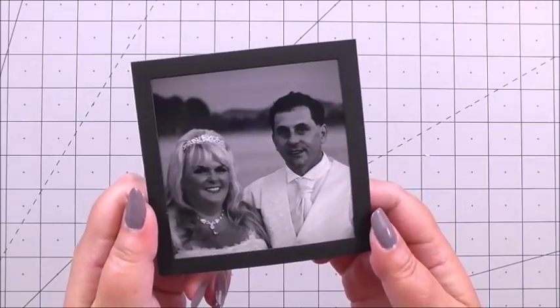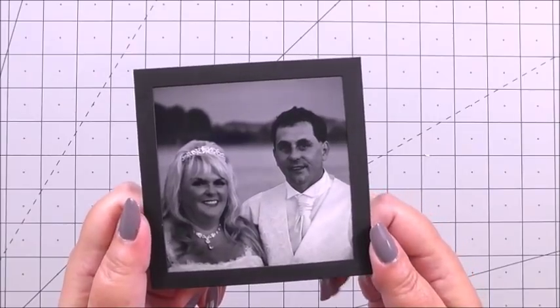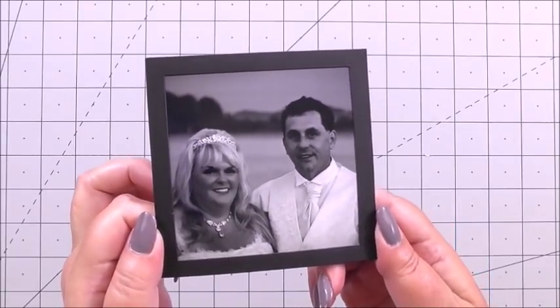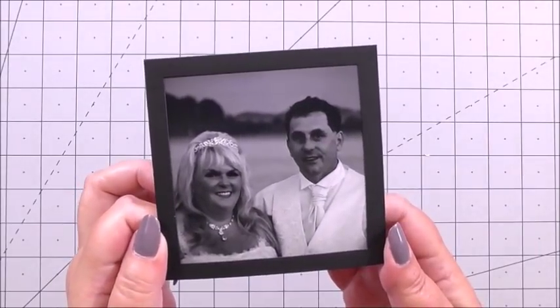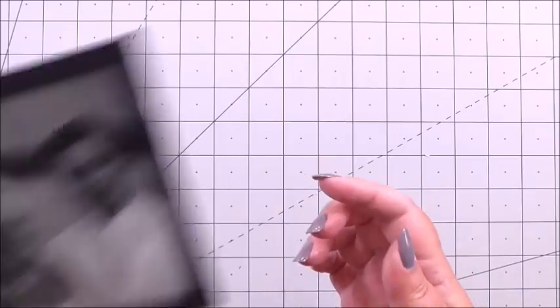I've cut the photo down to just less than 4 inches, and I've already made a frame for it. I've used a set of nesting dies, just squares, to make the thin frame. So nothing too ambitious or too much for new crafters. It's just a simple frame that I've put round the photo.